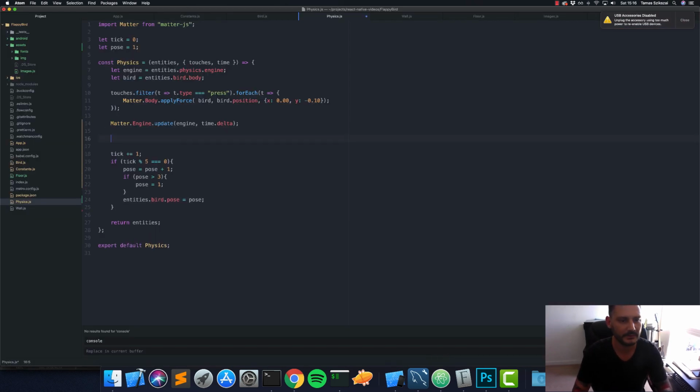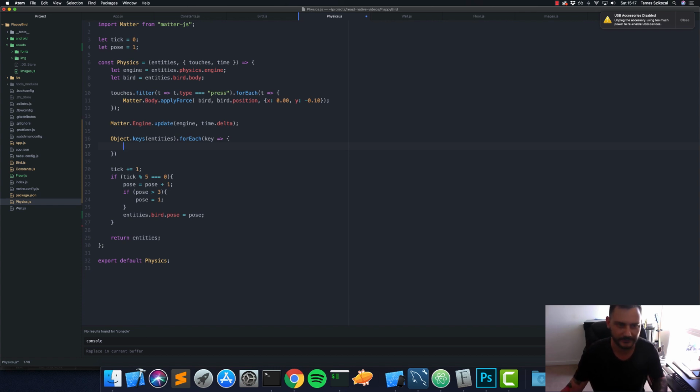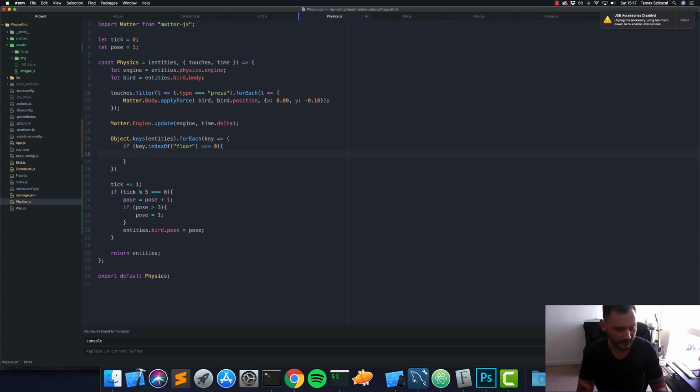So what we need to do here is Object.keys entities dot forEach key. So what we do here is for every key in the entities, and if key.indexOf floor equals 0, like exact 0, then if entities, well, Matter.Body.translate.